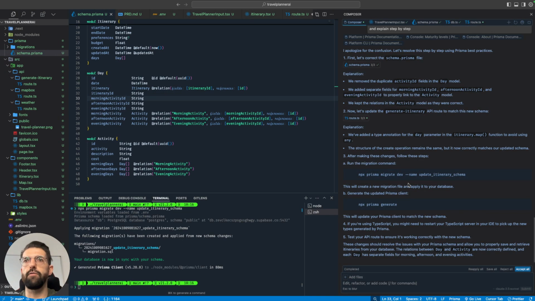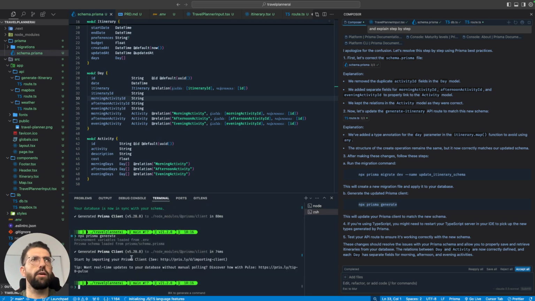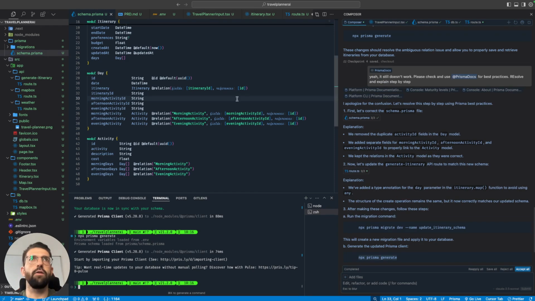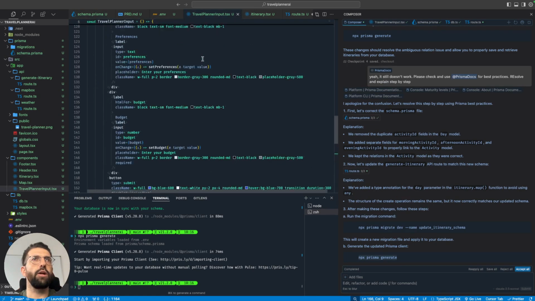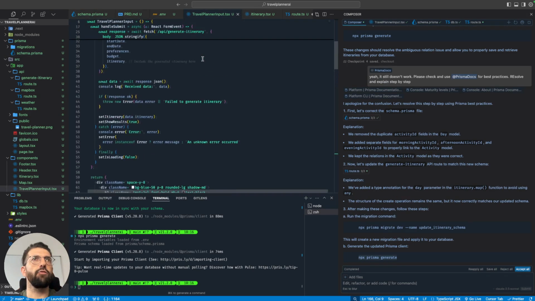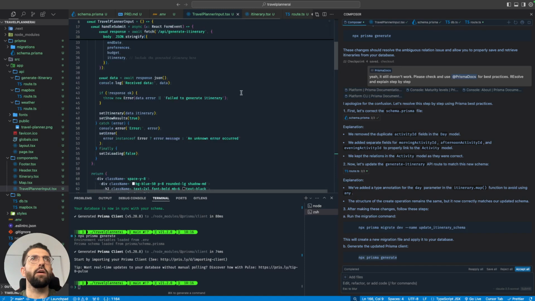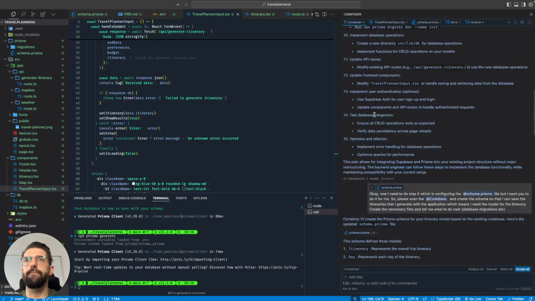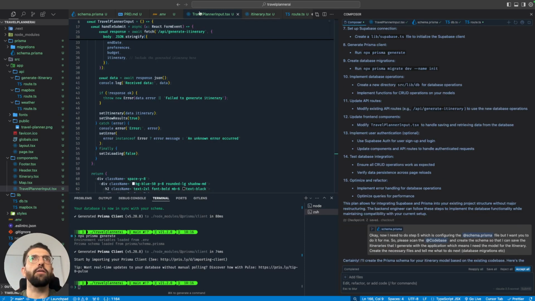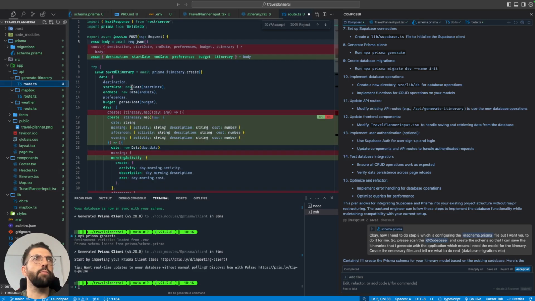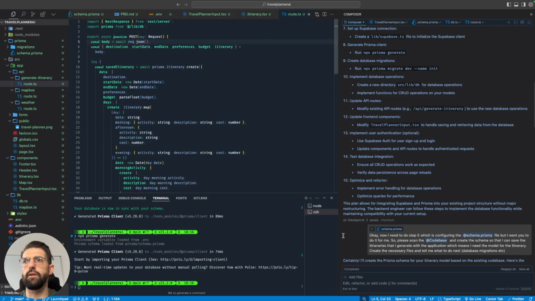Now, inside of our Composer, this is probably not correct since we've already created the Prisma client, I believe. We have created the Prisma client, and now the question is if we already pushed everything to the database, and we'll see. Modify the existing route itinerary. Where is it? So will it accept all?